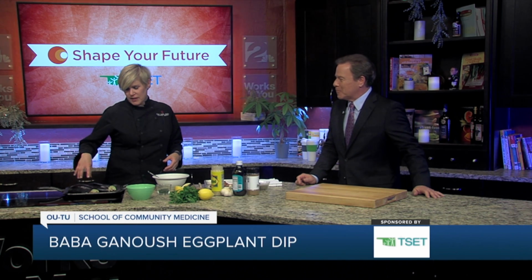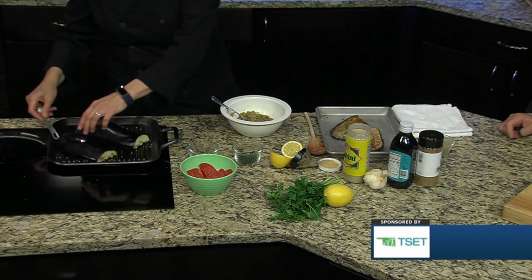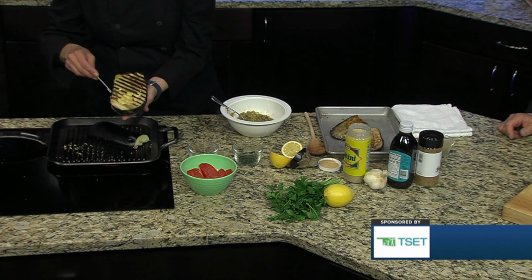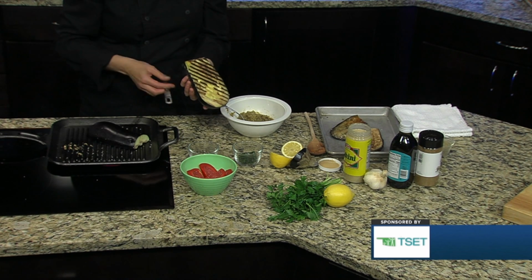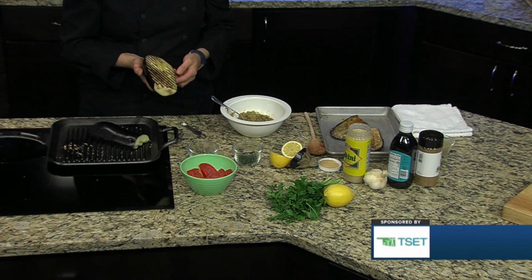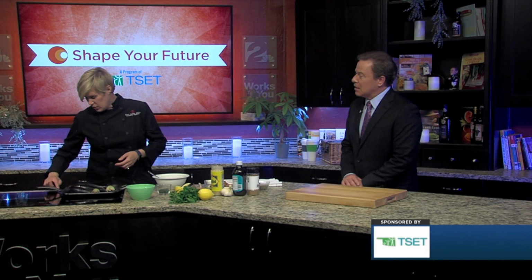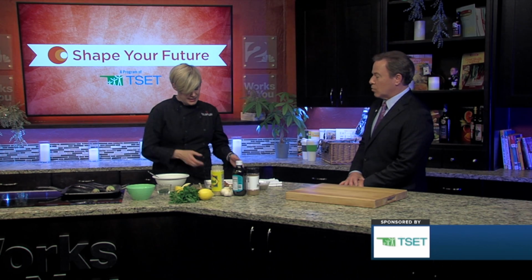All right, so it starts very simply with just an eggplant. You can do this in the oven, just roast it, or we actually started this one. Ooh, look at those nice grill marks, because it is a smoked eggplant dip. Could be a roasted or smoked eggplant dip. So this is actually going to go into the oven just like that. We're going to turn that off, and it's going to go right into the oven, and it's going to get nice and soft like these.